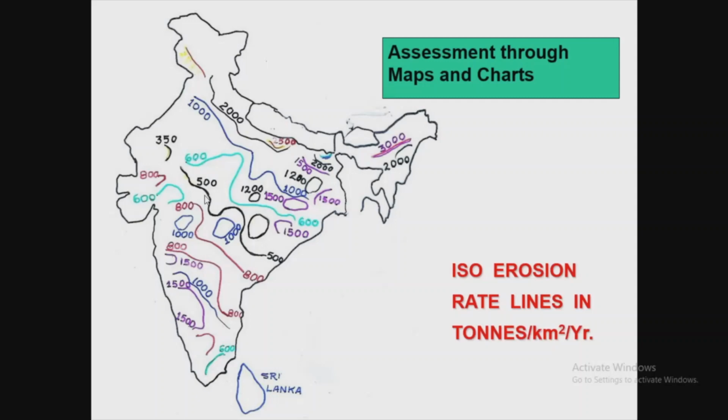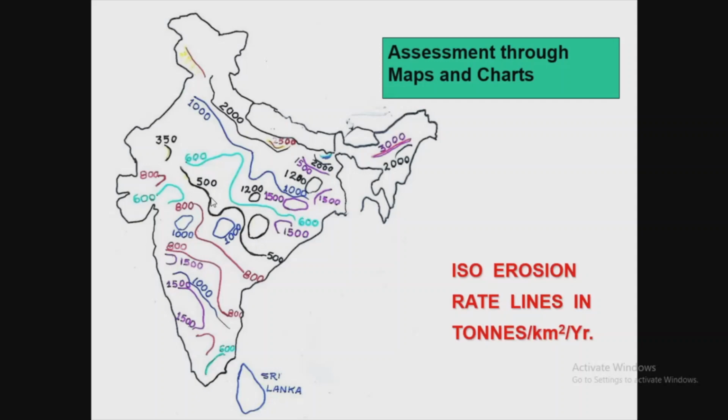Means if the catchment area of my dam is this many square kilometers, then I can say this many tons will come to my dam. So you can assess, you can convert this gravimetric into volumetric. Tons can be converted into million cubic meters, or tons into cubic meters. You convert that tons into cubic meters, then you will know this much sediment can be deposited in a year in my reservoir.